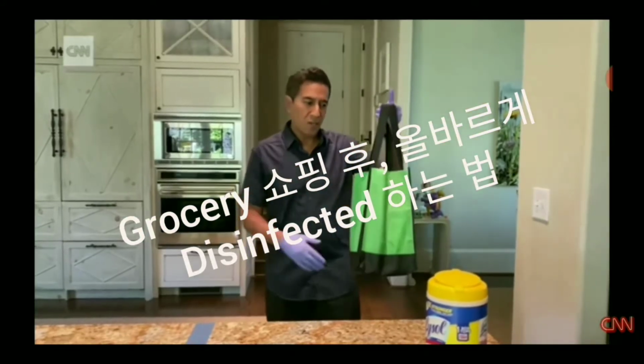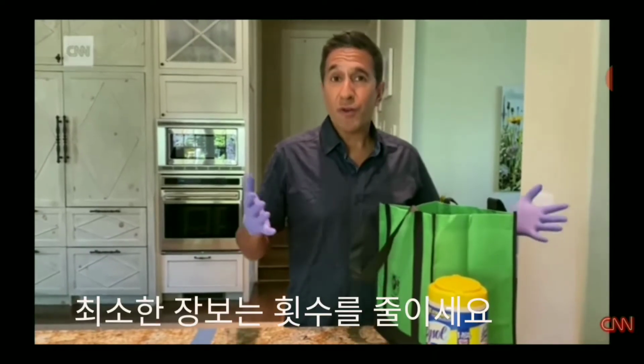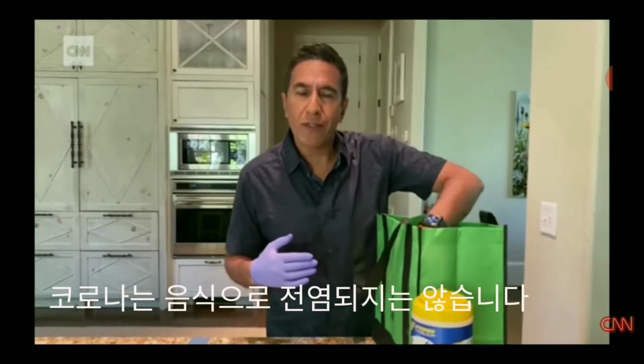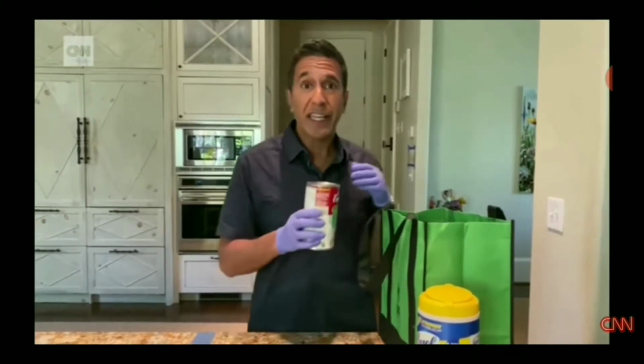Okay, people do need to grocery shop, obviously. Try and limit the number of times you go to the grocery store. That'll just allow you to keep better social distance. And keep in mind, this is not a foodborne illness. You're not going to get it from eating the food. It's very unlikely you're going to get it from packages.